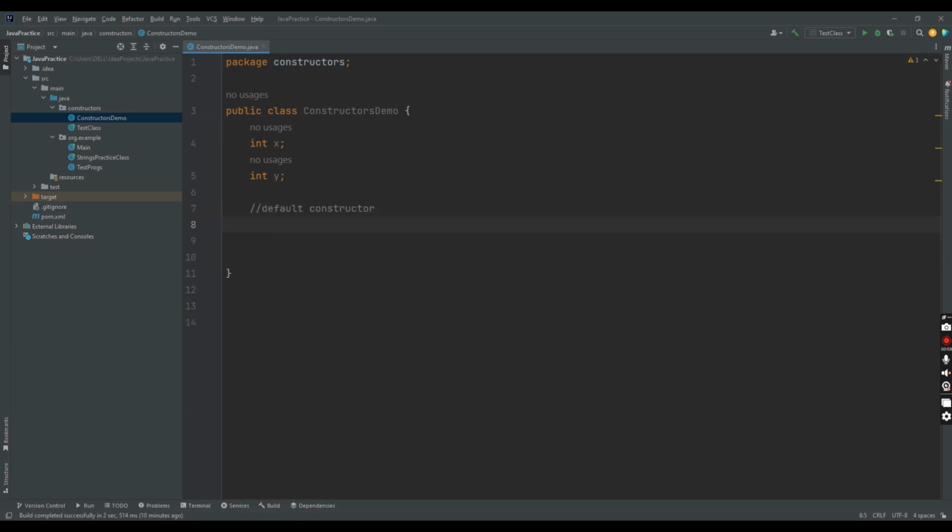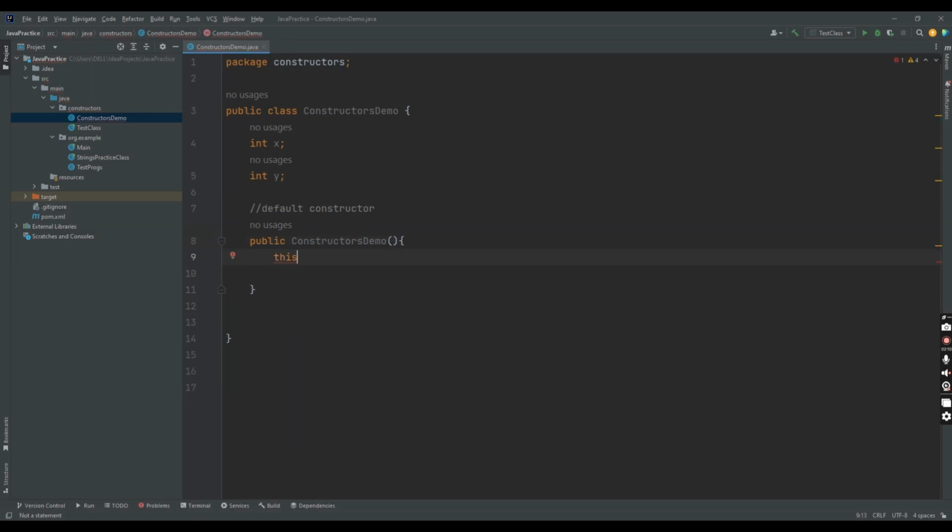As you all know, a default constructor is nothing but a constructor without any parameter, without any argument. A constructor is nothing but a kind of method, and the name of the method should be the same as the class name. So then we'll call it a constructor, right? It will not have any return type, void or any other data type, because a constructor will not return anything. This is a constructor. It also shows it is a kind of method, right? And we can give parameters here. If there is no parameter, that is a default constructor.